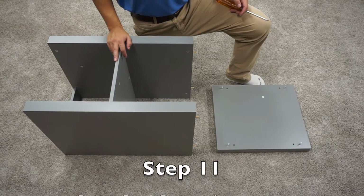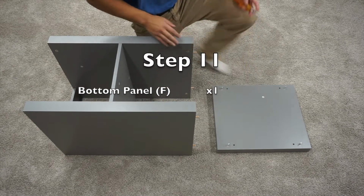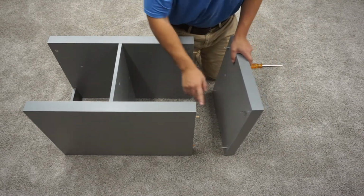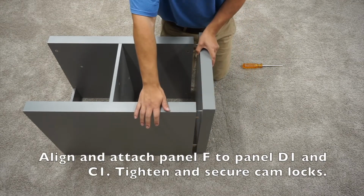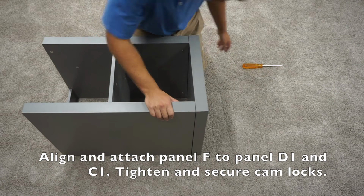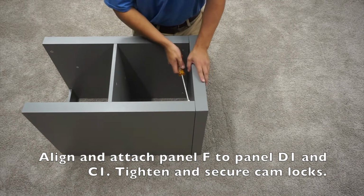For step 11, you're going to need the assembly that we just made and your F panel. Attach the F panel by inserting the cam bolts into the cam locks. Then tighten each of the 4 cam locks by turning clockwise.